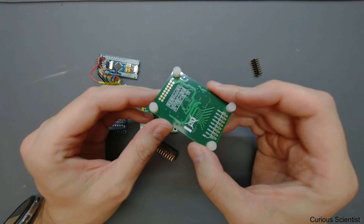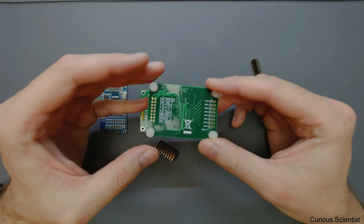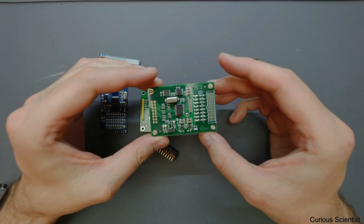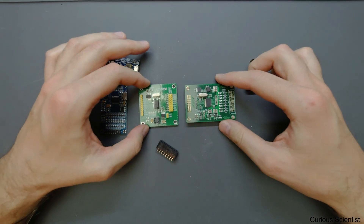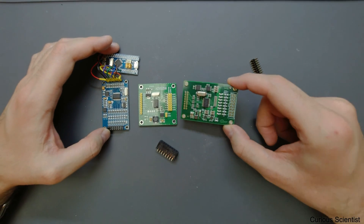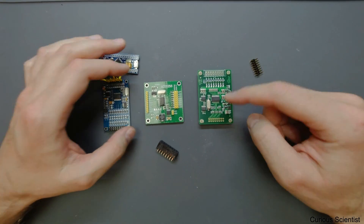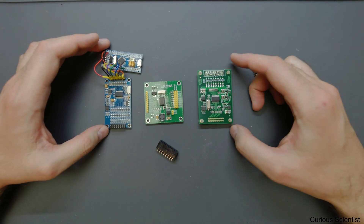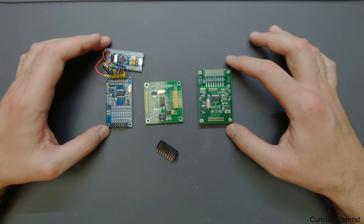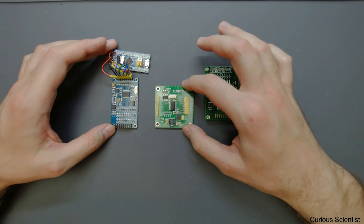These nice sturdy plastic connectors are for the input pins. This new board comes with plastic stands so it's easier to place somewhere, and the circuit board looks smoother than the others — very well designed and made. I still need to test how the electronics hold up, for example how stable the reference voltage is.